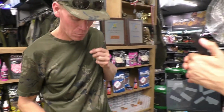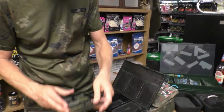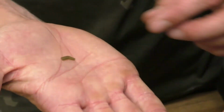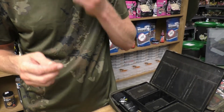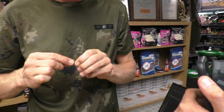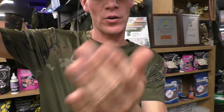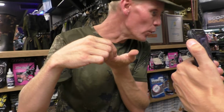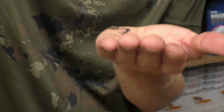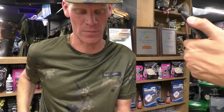Then I take one kicker, like this, preformed, all done for you in a pack. Remove a small bit, like that. Take my needle, pop it on here, wet the eye of the hook, slide this on to create my kicker. It is this kicker element here that, when the fish sucks it in and they move left or right or up and down, they put tension on the hook link, and it is that which makes it turn over like this. It is the kicker which makes the hook in the fish's mouth turn like that to hopefully then catch somewhere. So that is finished.